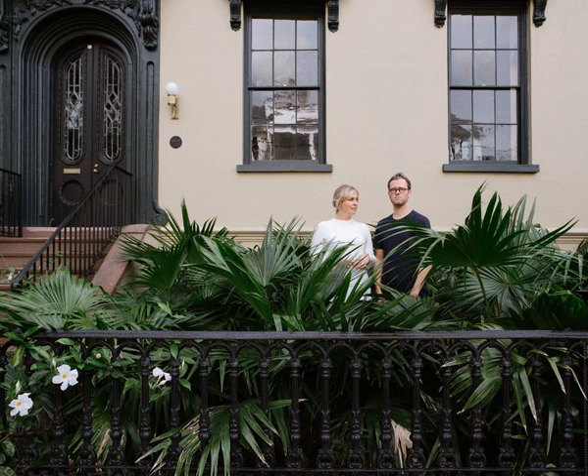We immediately fell in love with the grandness of the space, Breckbuehler says of the five-bedroom manor, which was built as a private residence in 1853, later served as a warehouse for Civil War contraband, and then belonged to George A. Trenholm, a 19th-century politician who was reported to be the author Margaret Mitchell's muse for Rhett Butler in Gone with the Wind. What daunted other buyers — namely that all 5,600 square feet of the site, which comes with its own carriage house, needed to be totally reworked — Breckbuehler and Highsmith relished.